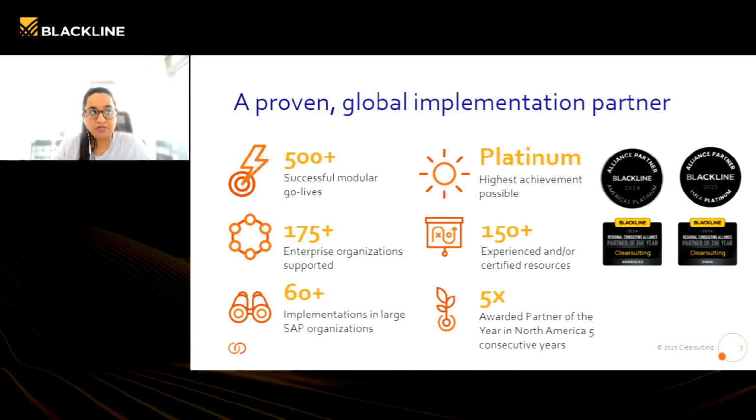So a little bit more about who we are at Clearsulting. We are a platinum implementation partner for BlackLine. That is the highest level of partner that is available, and we've had over 10 years of experience implementing BlackLine and over 500 various types of implementations across all of the various modules in the BlackLine platform. We've implemented BlackLine for several of our Fortune 20 companies and have received the Partner of the Year award for the last 5 years, proving to have a strong partnership with BlackLine and really understanding what the tool can provide.